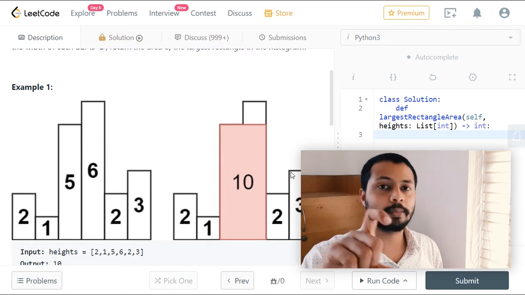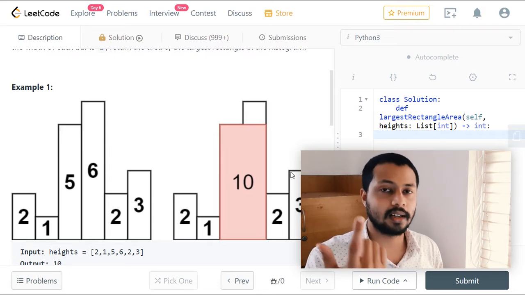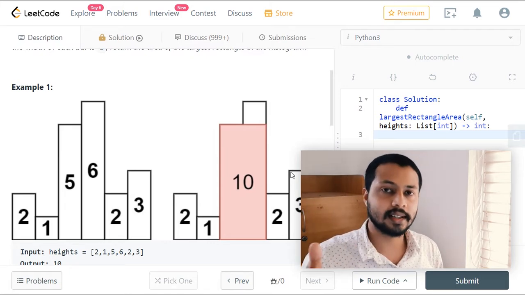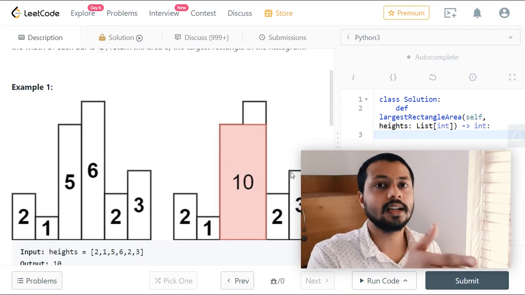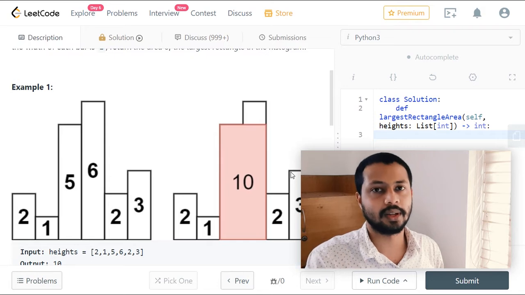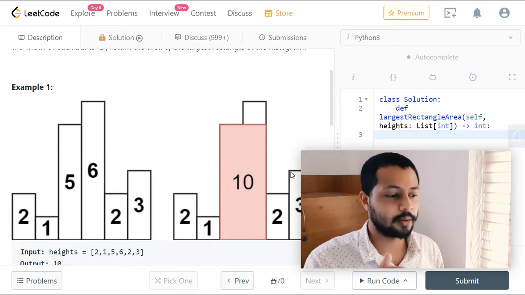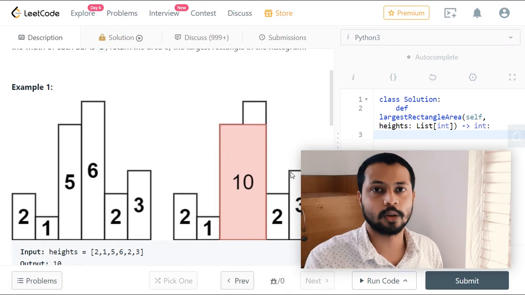So once we find out till what index it can expand, from that index we can continue checking, right? We need not check all the indices in between. Why are we doing this? Because otherwise we would need a nested for loop in order to find this.